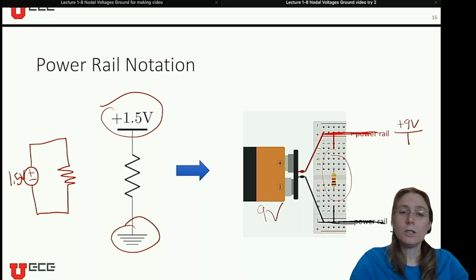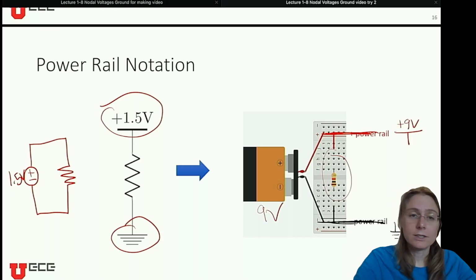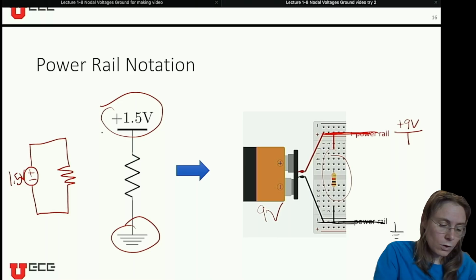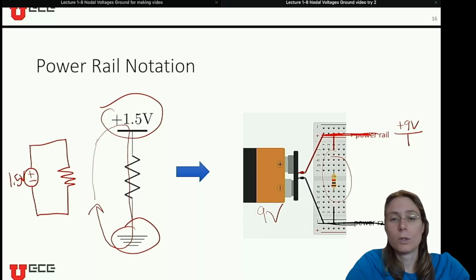What's important to notice with this kind of notation is we don't show the full circuit loop here, which means we don't show the full path that current follows in a circle. So that's something you're going to have to implicitly remember in your head, that current is indeed flowing in a loop. It's flowing out the positive side of the battery, through the circuit, and then back through the ground in a loop through that voltage source that is no longer drawn directly on the picture in this power rail notation.